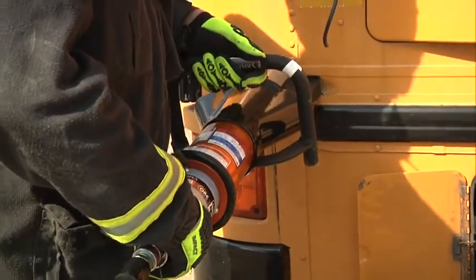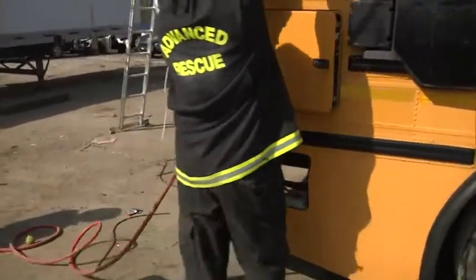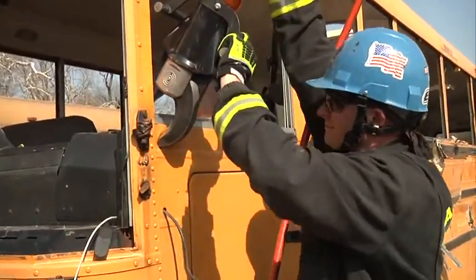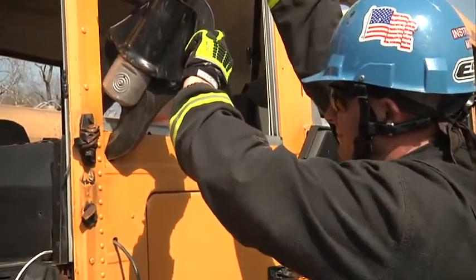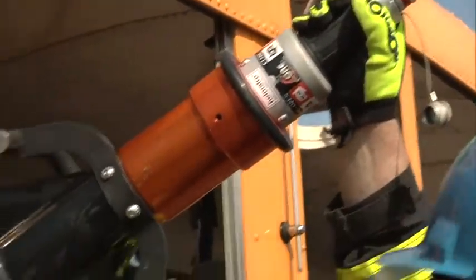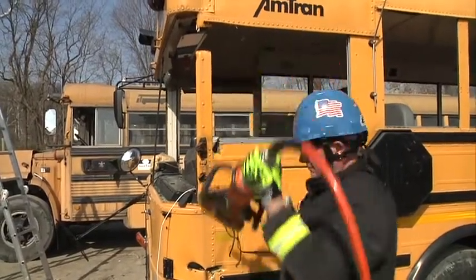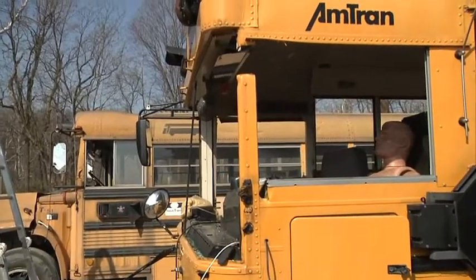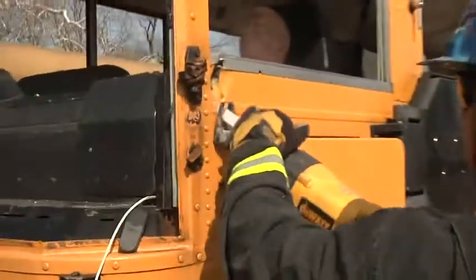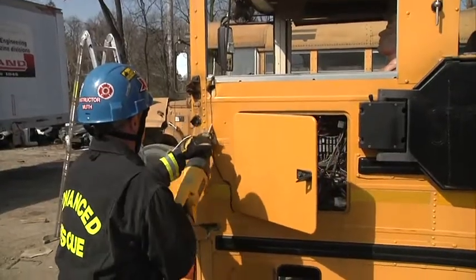Once that cut is made, there's one more additional cut that has to be made directly behind the A-post to give a relief cut for the air chisel or the sawzall, depending on what tool you're going to use to relieve the front of the dash. With the relief cut made behind the A-post, now we have to bring in a sawzall or an air chisel in order to tell the metal where to rip at so that we can push the front of the bus away. In this case, we're using a sawzall.